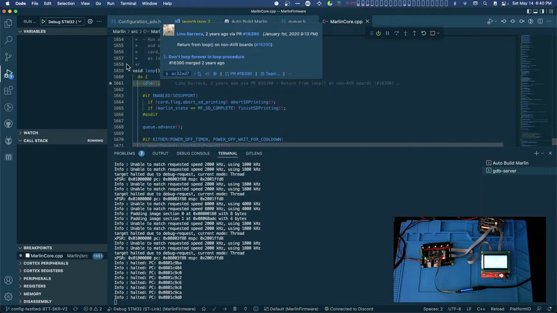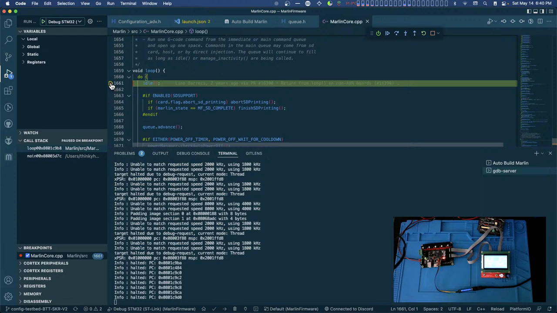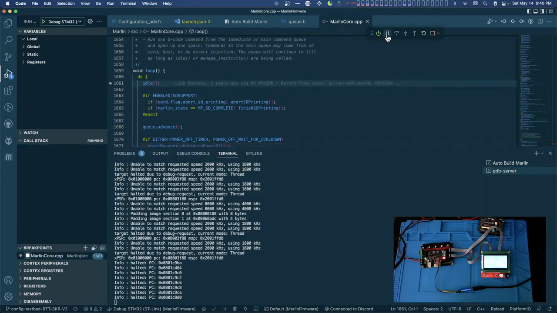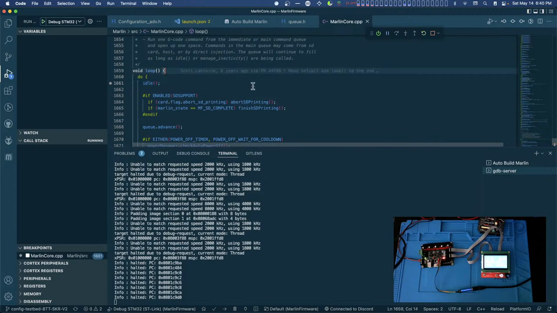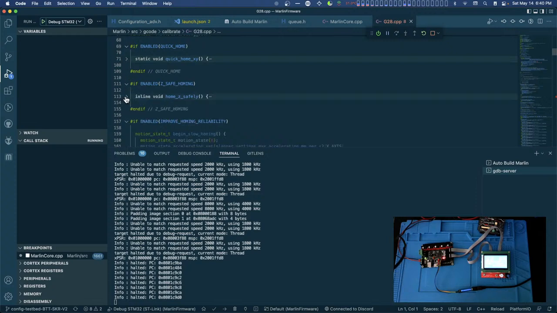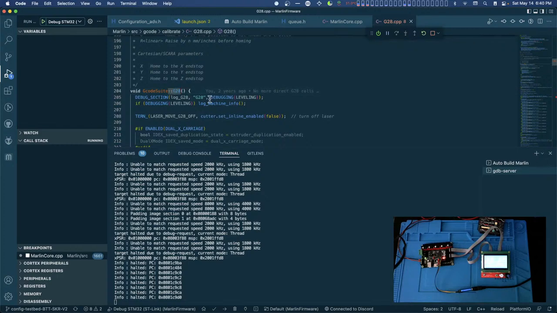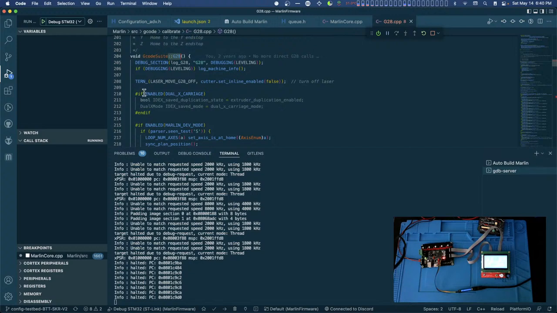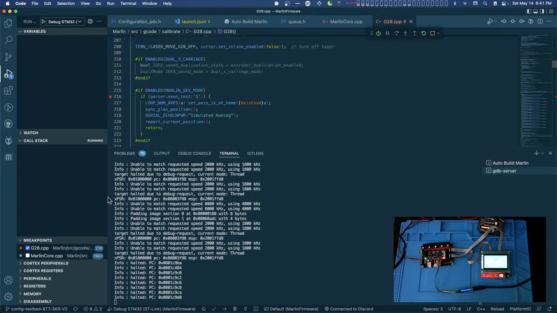If I decide that I want to debug something, I can do that. So, for example, let's say that I want to check the logic of, oops, I turned my breakpoint on. Turn it off, please. Let's put it there, but uncheck it. So let's say I want to check the logic of G28. Simple enough, right? I want to try connecting up the console so I can send a command, but I guess I can do it from the screen. That'll be fine. So let's go to G28.cpp. We'll go to the G28 function. There we are. And I'll just put my breakpoint right at the top, I guess. The first line that it has is there. So now I have a breakpoint set in G28, so now we can go.